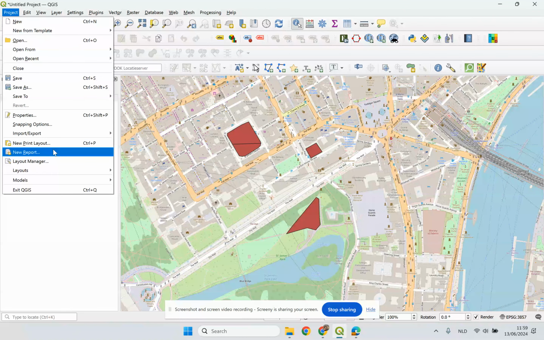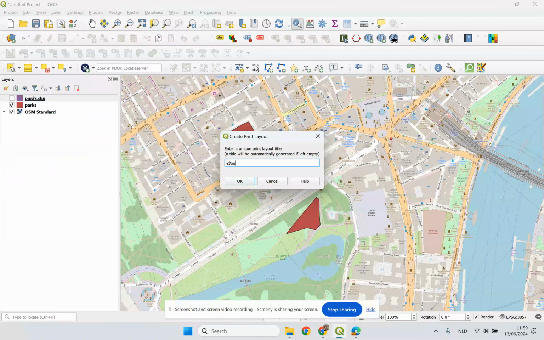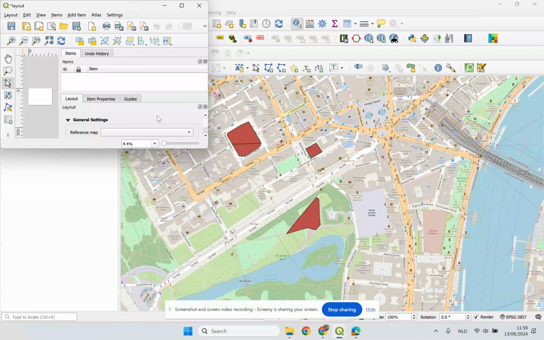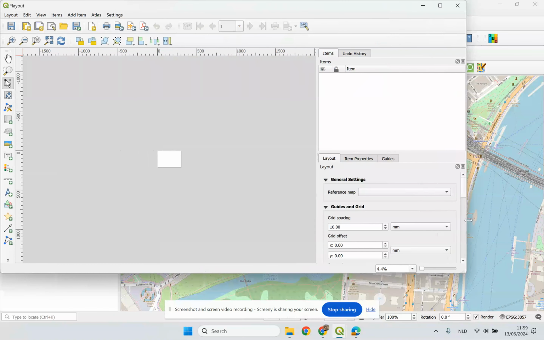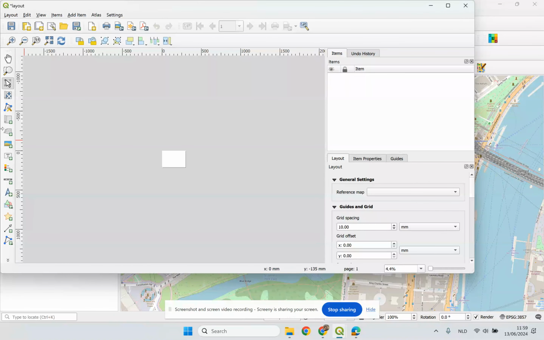Pretty straightforward. You can also create your own layout if you want to. So we do it like this. And in this case, I could pretty much use this editor to define what I really want to use.